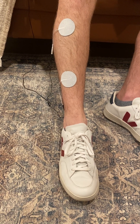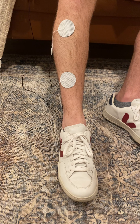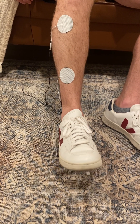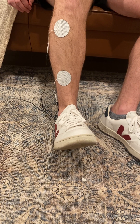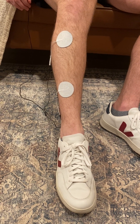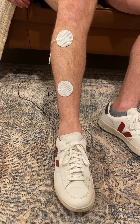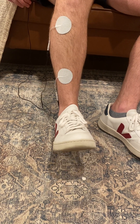I'm at 15 milliamps right now. My muscle is starting to twitch a little bit, but still not a strong enough contraction for my foot to start moving. You can see it start to come up a little bit — there we go, see my foot coming straight up. That is partial skill, partial luck that I got it right on the first try. This is not me moving my foot — I am not doing anything. This is purely the electrical current going from electrode pad to electrode pad over top of that muscle, causing my foot to come up like this.